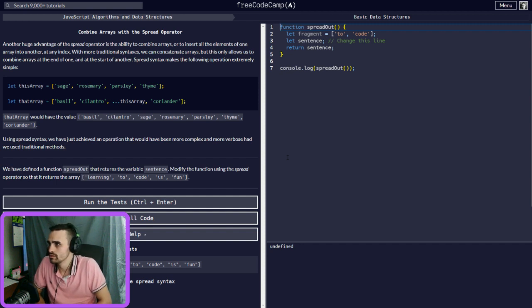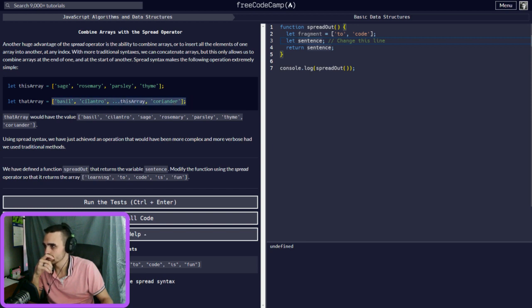So if you want to put the next array, as you can see right here, you have this array right here of things, and then you have that array which has different things. But as you can see right here, this spread array basically copies this whole entire thing and puts it in there.